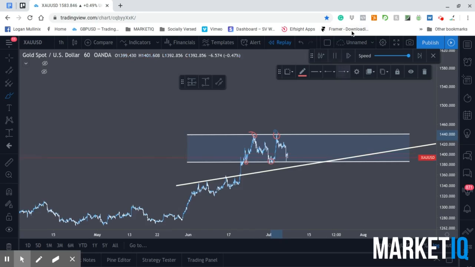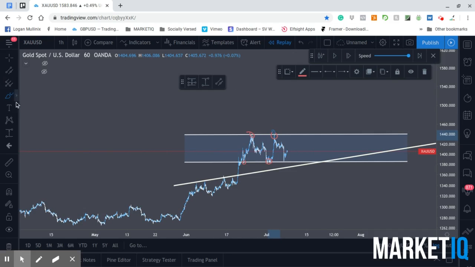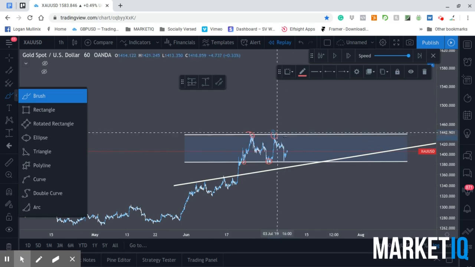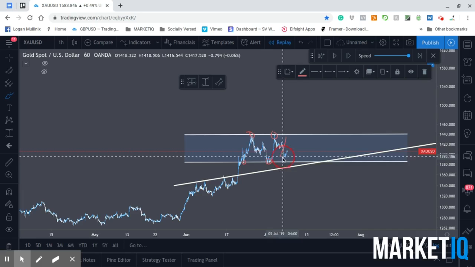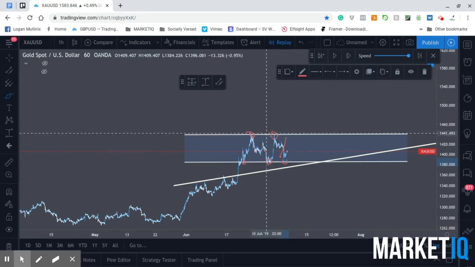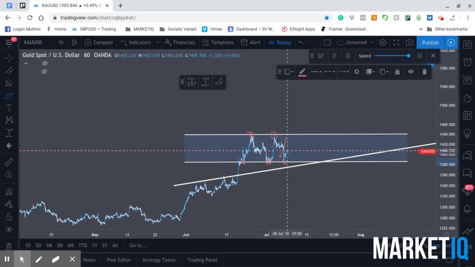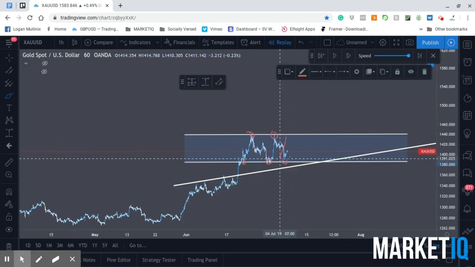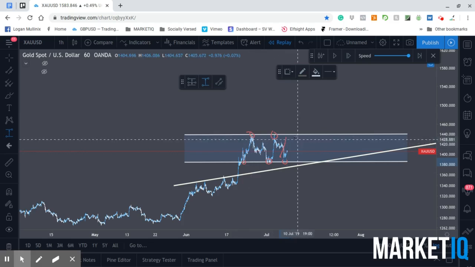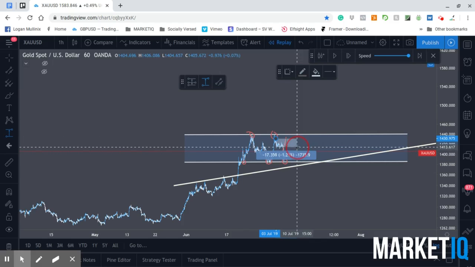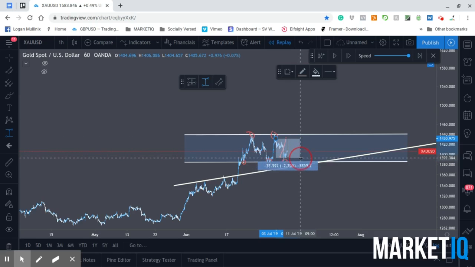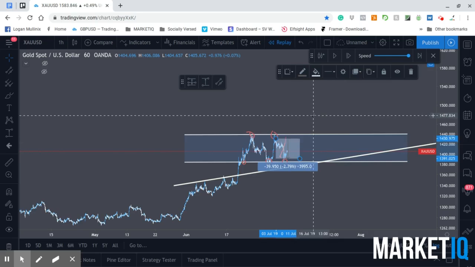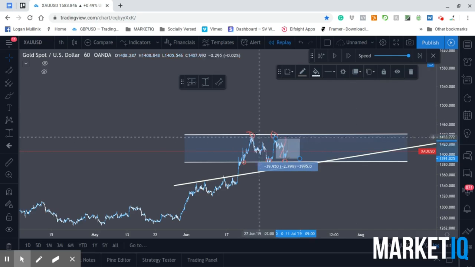Let's watch what happens. Bang. So we've seen the market move from this top touch all the way down to the bottom side. Sorry, it's a very bad arrow, but we had a touch here. So we could have taken a sell position right here down to a take profit level within here. And if you caught the middle of this channel from the top, you could have caught safely, I would say, 300, 400 pips within this channel.